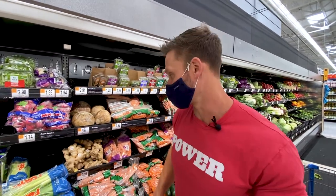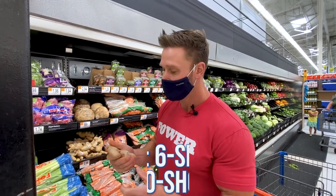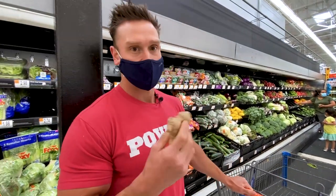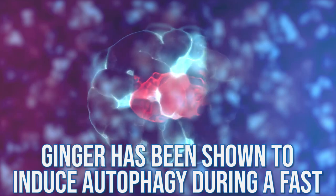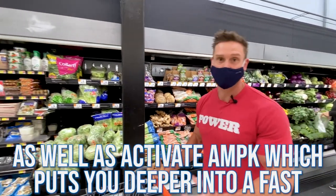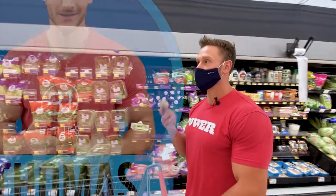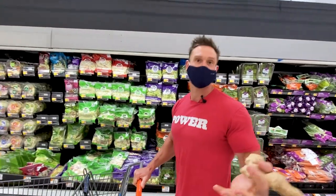The first thing — and you're going to think this is kind of funny — but we need to grab some ginger. Ginger is one of the best keto foods and fasting foods. You could grate this stuff and have it during a fast and put it in your water. Ginger contains six-shoganol, ten-shoganol — all these different compounds called shogonals have different therapeutic properties and they're heavily researched. This doesn't just taste delicious; it has powerful effects within the body, all the way down to inducing autophagy during a fast and helping activate AMPK, putting you deeper into a ketogenic state. So use the heck out of ginger no matter what.